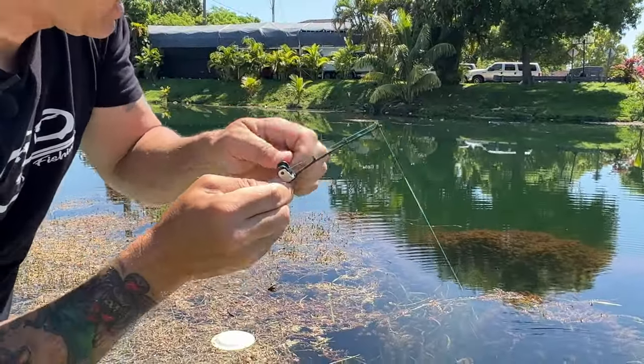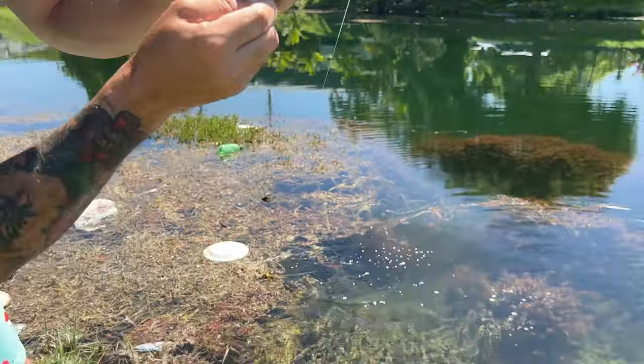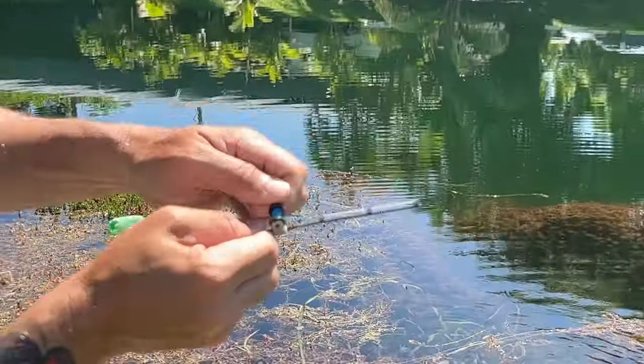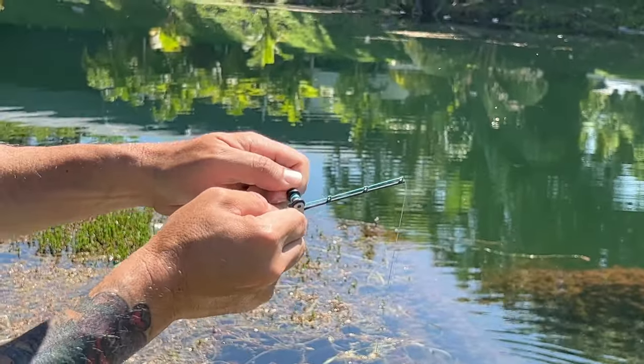No, he's getting it. Hey, how did you reel this thing in? Bro, I know it's kind of hard. It's not easy. There we go. Get him. There we go. Reel. There we go. I'm getting the slack out.